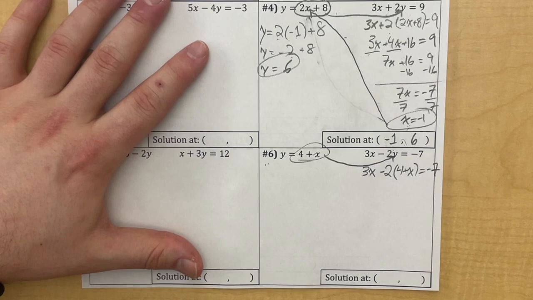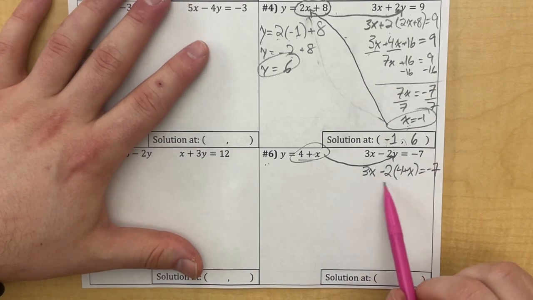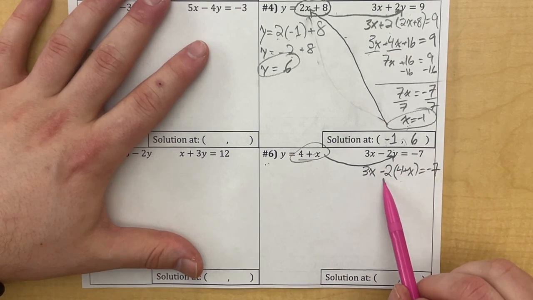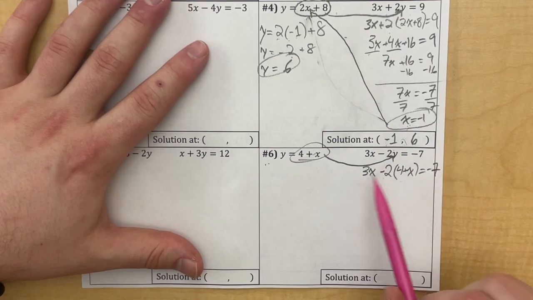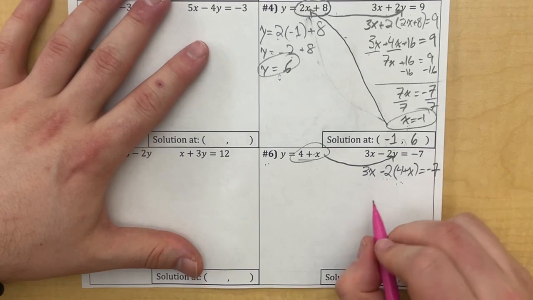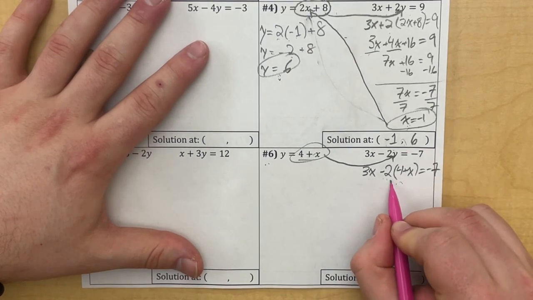So make sure when you're substituting this in, you should have an equation all in terms of one variable. So I should only have an x in this equation or just a y in this equation. Similar to how I just had a y in that last equation, I just have an x in this one. Make sure you can show your distributive property.